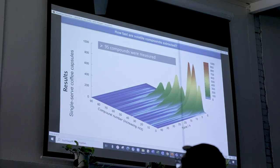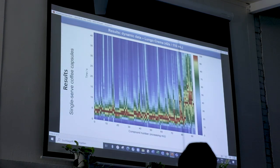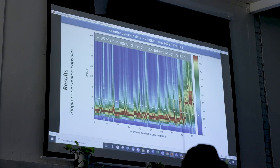That's where the extract is very rich. And then the rest of the extraction is, in a way, there's still things coming, but the content of the aroma is very low. Here is the same picture looking from the top, and the red points are always the maximum of the intensity for these 95 compounds. You see that most of these compounds reach a maximum in their intensity or concentration in the extract before 10 seconds. So really, most of the aroma in your extraction is coming in the first 5 to 10 seconds, and after that, you still have, of course, a little bit of aroma coming, but it's very little. And that's the second element of the extract chill. So you see some compounds are coming later, but it's just a small group.